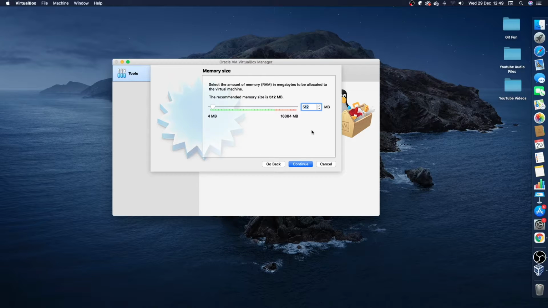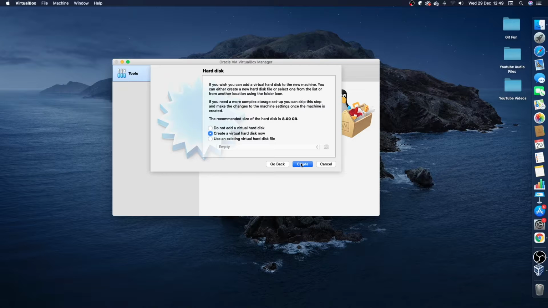On my Mac, I have 16 gigabytes, so I could give my virtual machine maybe 4 of those, and my Mac would still run fine. So that's what I'm going to do. I'm going to give it 4,000 megabytes, which is approximately 4 gigabytes. It's a little bit less because there's 1024 megabytes in 1 gigabyte, but we'll not worry about that for now.